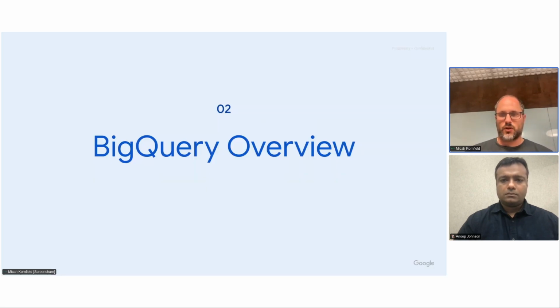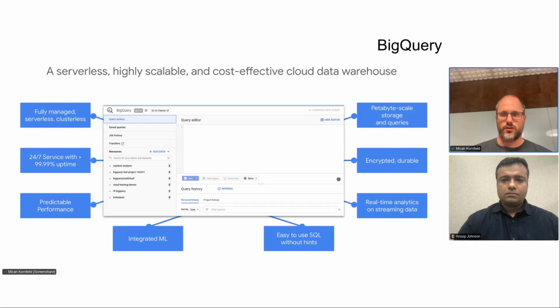So hopping right in for the BigQuery overview. BigQuery is Google Cloud's data warehouse product. It serves a whole host of features. At its core is a managed storage engine and a query engine, which is the Dremel engine, from an older paper that Google released a while ago that inspired a lot of open source software like the Parquet file format and Apache Drill and other things.